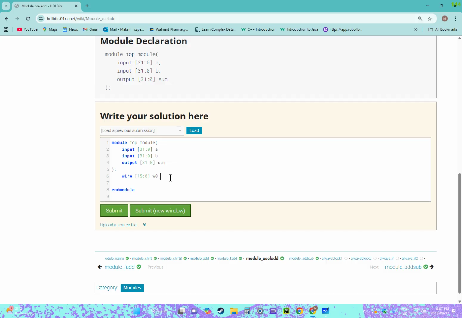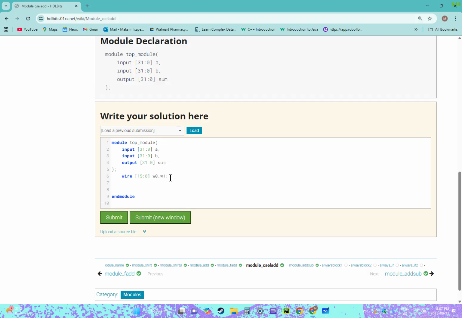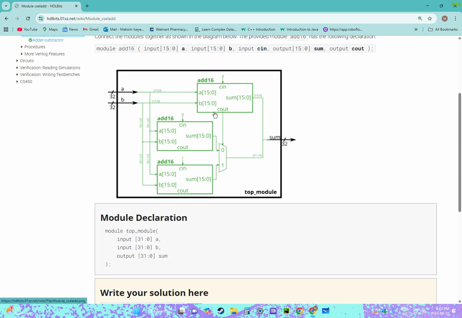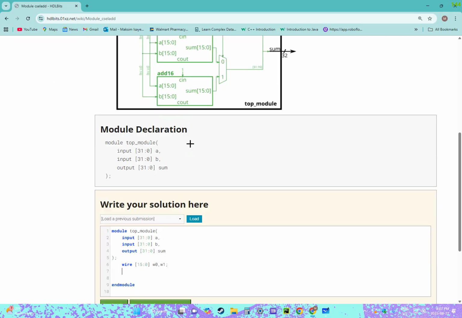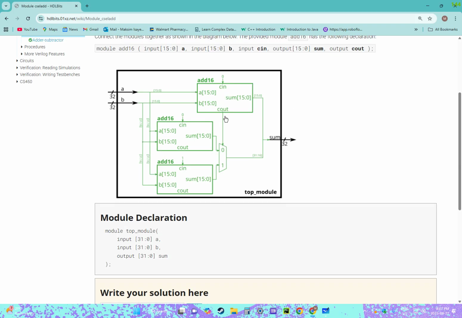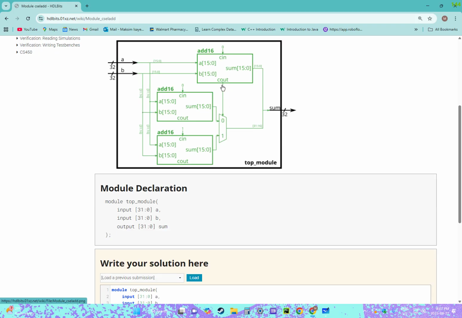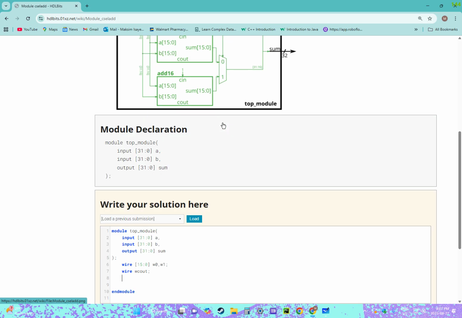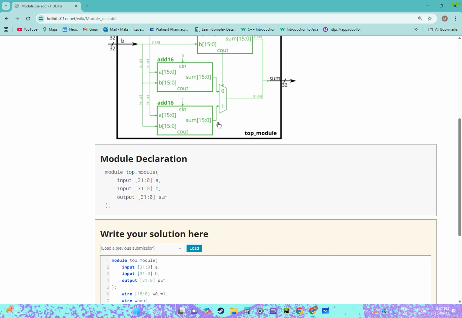And this is a 16-bit wire called w0 or wire 0 and wire 1, right? We have wire 0 right here and wire 1. So basically wire 0, carry in 0, wire 1, carry in 1. Next, we're going to make a wire w carry out. So here's our wire for our carry out. And this is going to be the select portion of the multiplexer. Also, in case you were wondering, this is called a 2-to-1 multiplexer, where there are 2 inputs and 1 select.